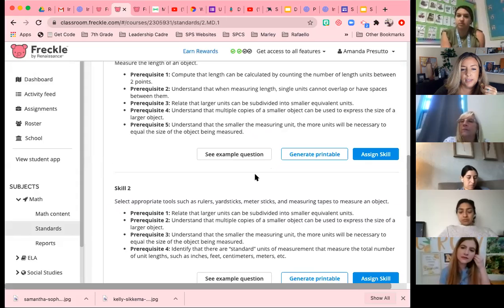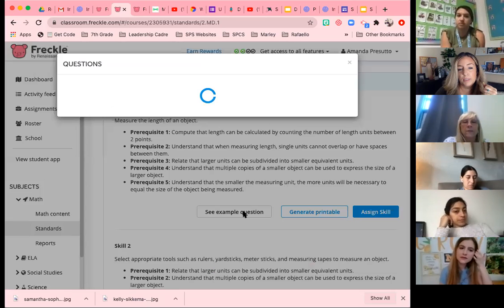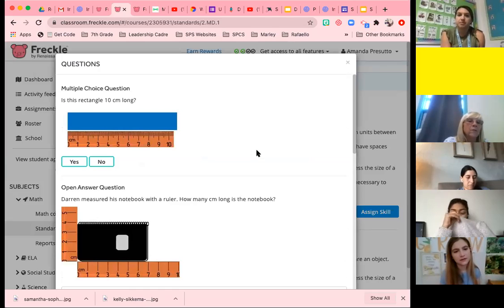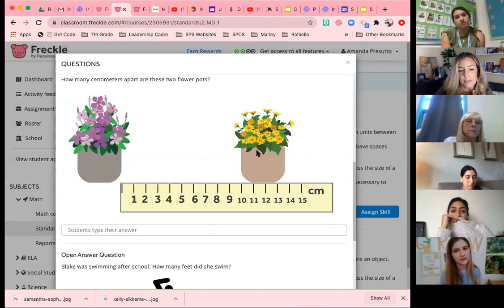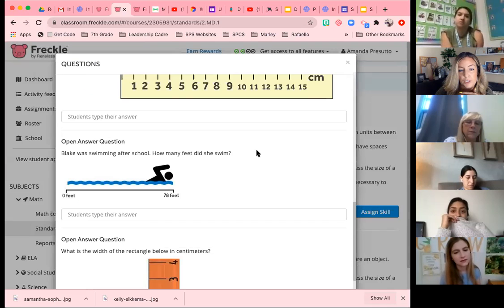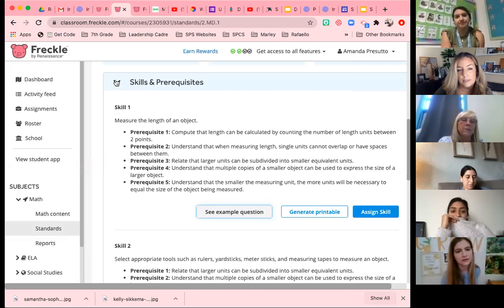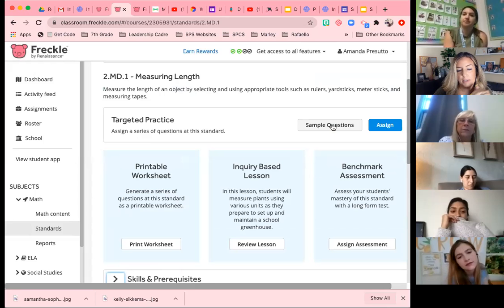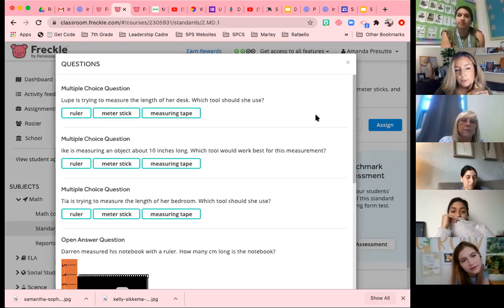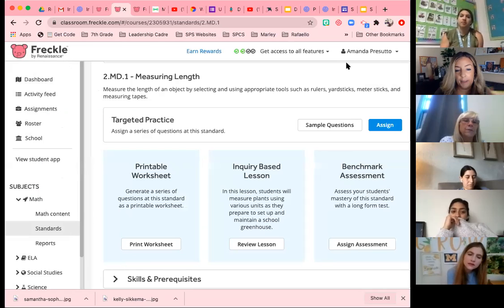Another thing is they have example questions. Well, this is for the prerequisites, but these are awesome because it just generates these awesome, pretty visual questions, and you can kind of see what's expected of the students to learn by the end of this standard. So that's actually for the prerequisites. If you want targeted practice examples, they have targeted practice examples. And you can see it's very word heavy. If I go into kindergarten and first grade, it's also word heavy. However, when I show you the student dashboard, you will see that everything can be said out loud to them. They just hit the little speech button and it'll be read to them. And there's tons of visual supports as well. So it's helping them access that.